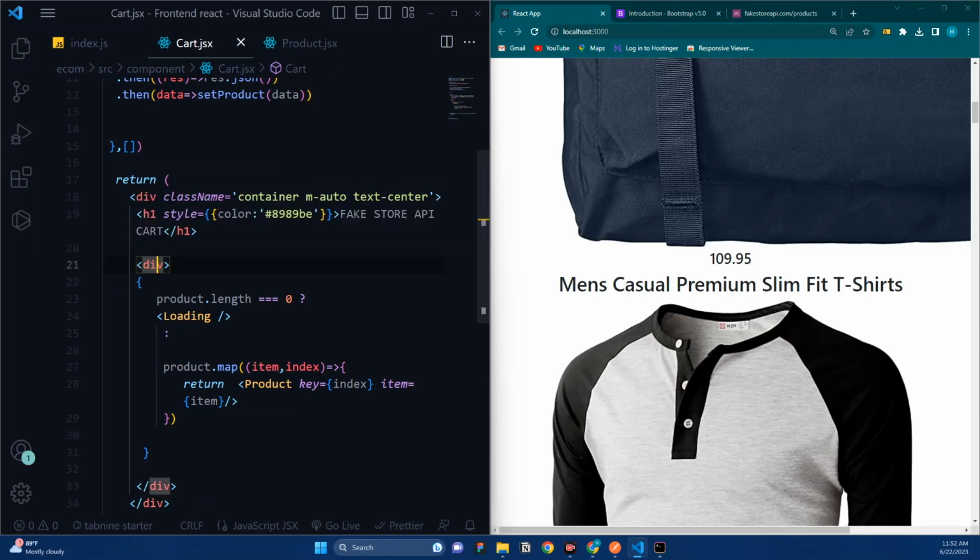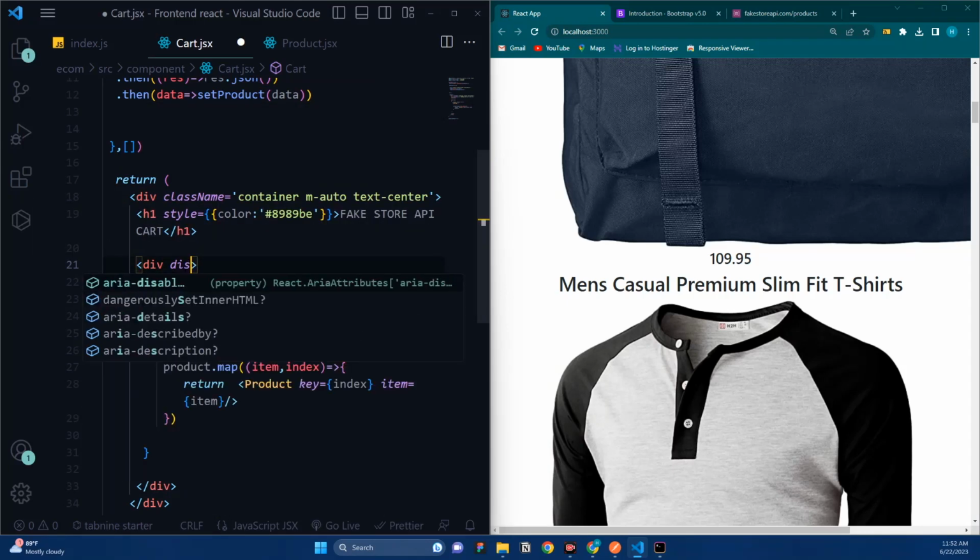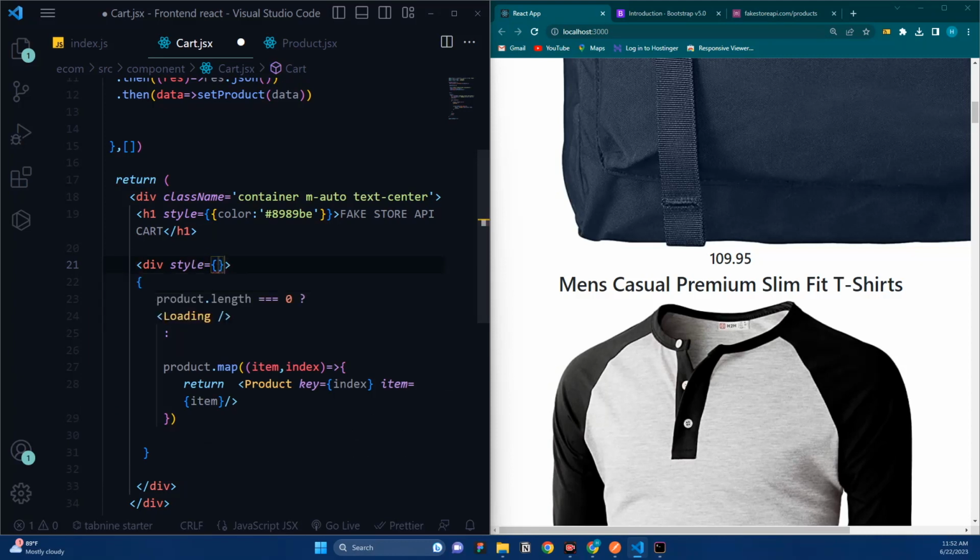It is going to be a display flex. Style is going to be the display is going to be the flex.